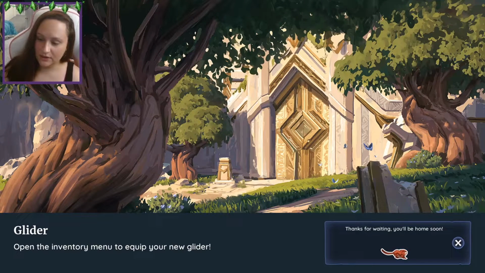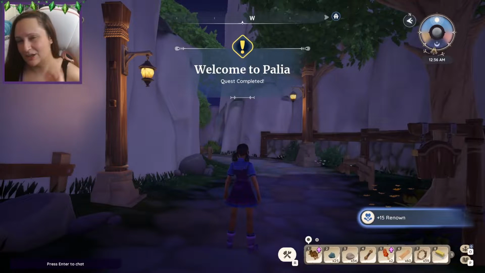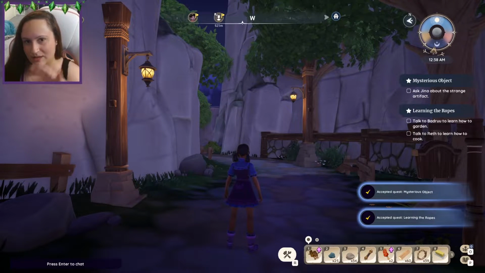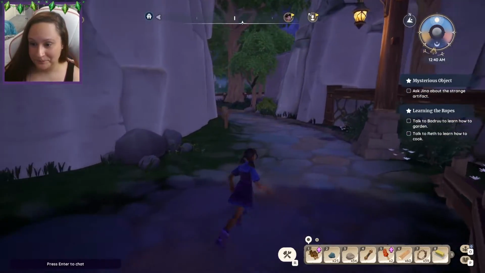Thanks for waiting. You'll be home soon. A glider? Wait, I want a glider. That's adorable. I want one. The graphics in this game are beautiful. They almost look a little bit like Fortnite. They're super cutesy. And again, this is kind of a cozy MMO. I love MMOs, so I'm game.